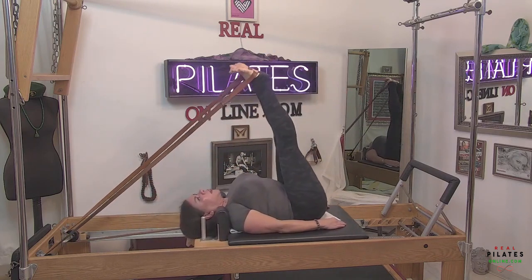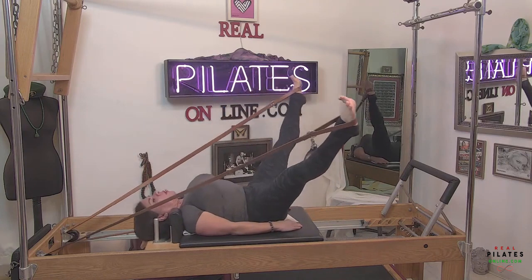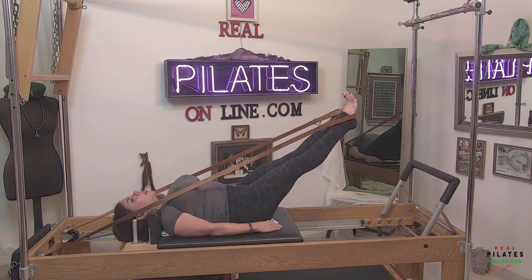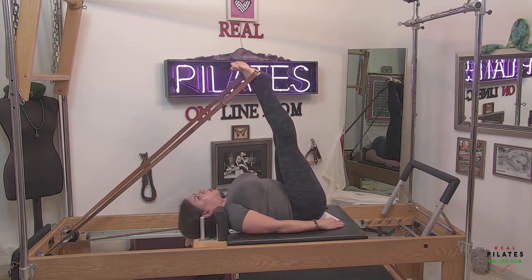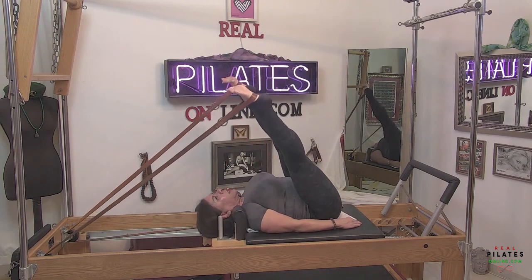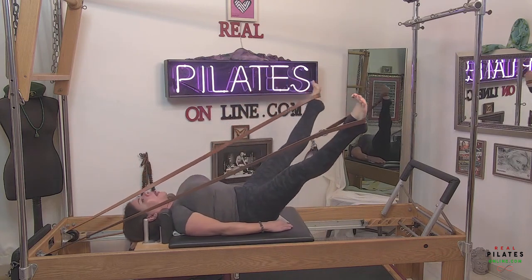Inner thigh and butt. Open, squeeze the stomach, don't lock the knees. Last one, bring the legs up. Don't lift that ass off the table, it's super hard. Open the legs wide when you're wide. Contract the abdominals, back to table, back to table.